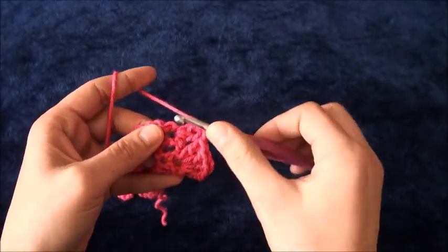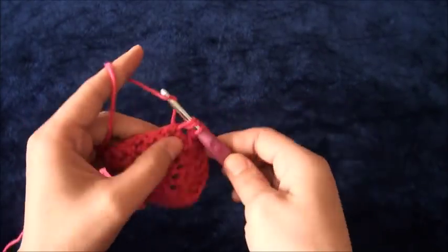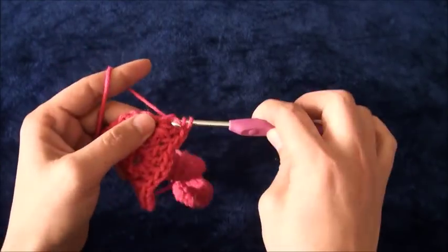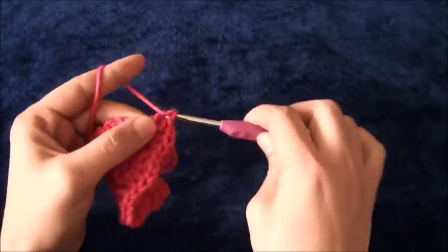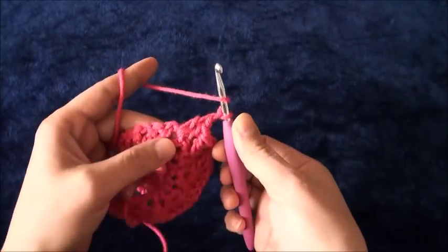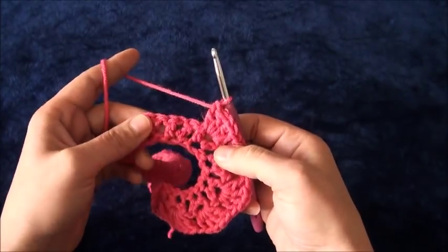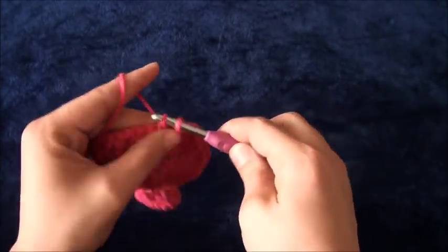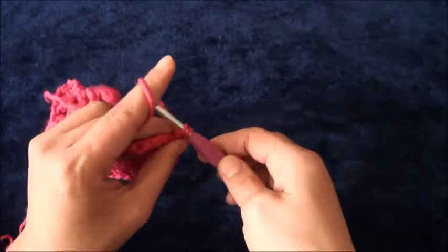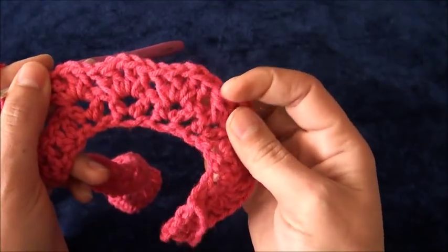I'll chain 1, then through that same 1 chain loop I'll make 2 double crochet. Through this next 1 chain loop I'll make 2 double crochet. I'll repeat this throughout row 2.